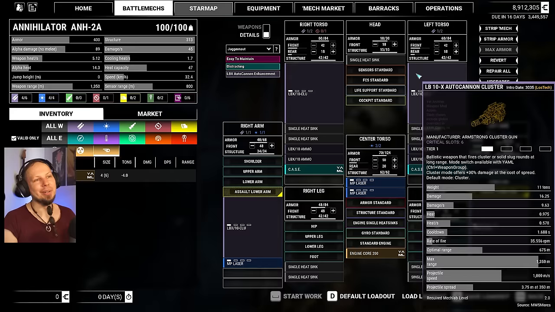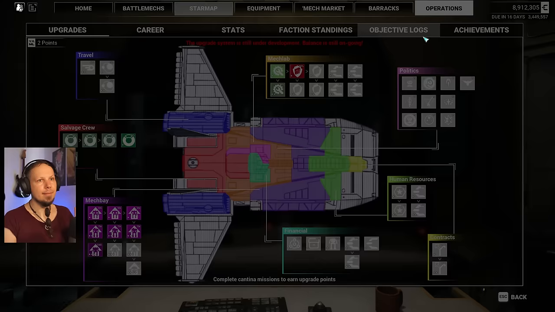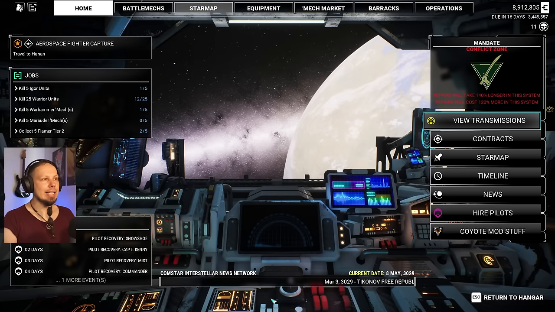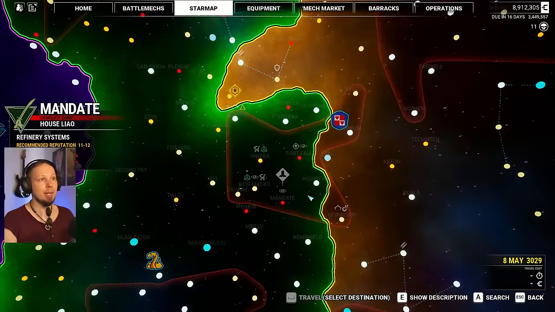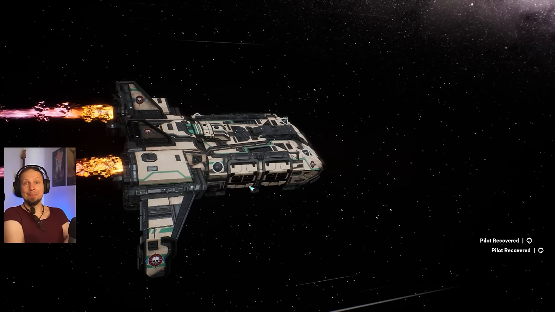The other thing we wanted to do is... where is the thing? Down here. Coyote. Aerospace fighter. Yes, we lost our multipurpose fighter. It's alright. We're gonna find another one. I don't want to play Solaris right now. We are going to an industrial hub. And we will have a good time there as well. Also, aerospace capture contract. Tier 60 only. So we could totally get something done there. Also a hero mech.